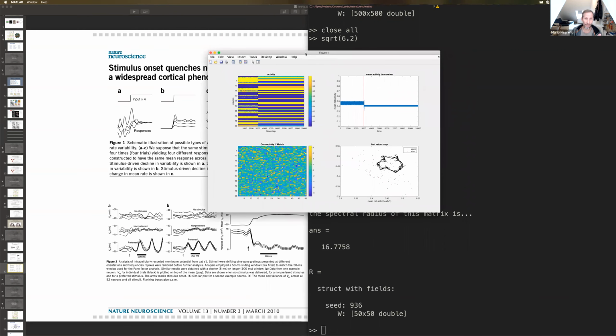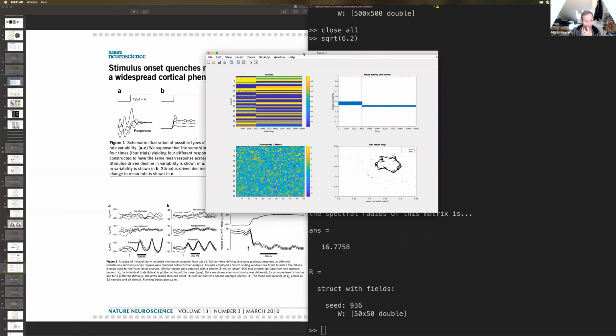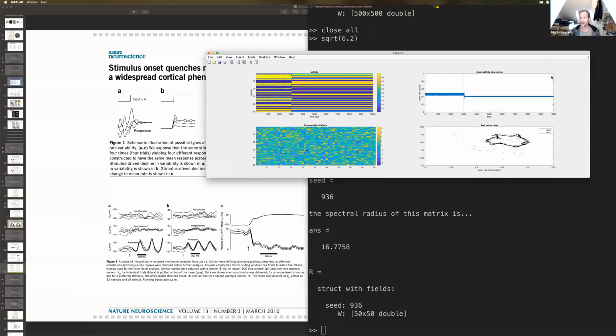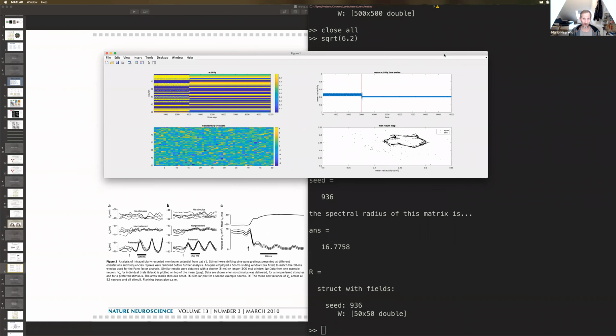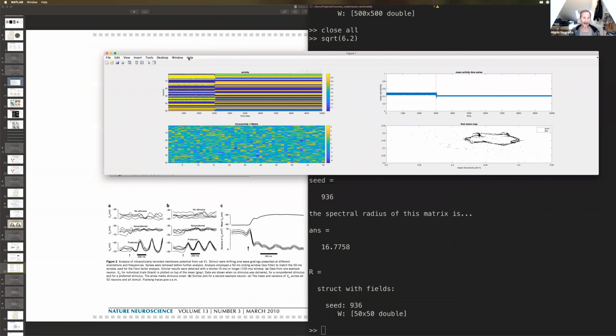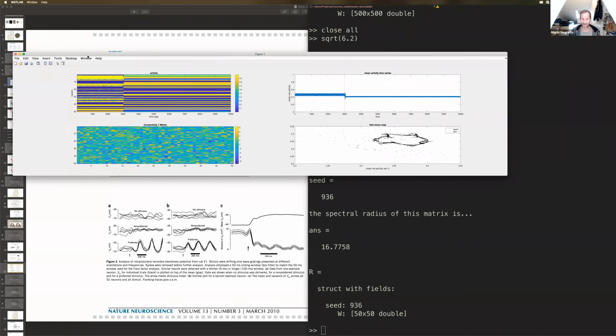Here we have a representation of that same network. On the top left, you see the activity of the neurons. These are sigmoidal neurons going from 0 to 1 over time. Because you have 10,000 data points, you see them as kind of colors. But if you looked at the individual neurons, you would see that many of them are actually oscillating. I don't know if you can see this, but ask questions if you don't understand.